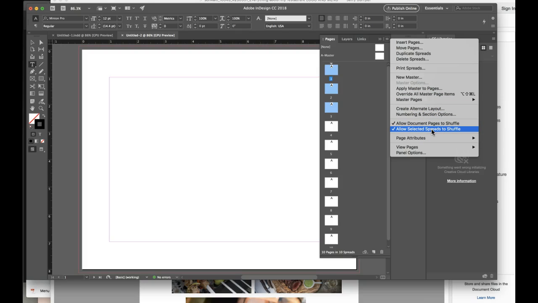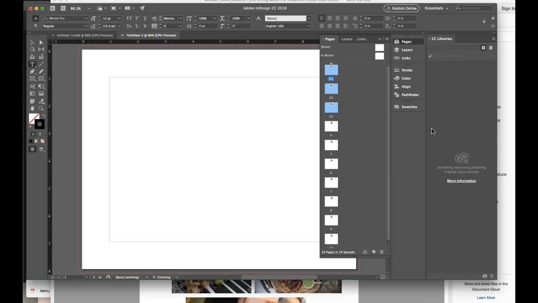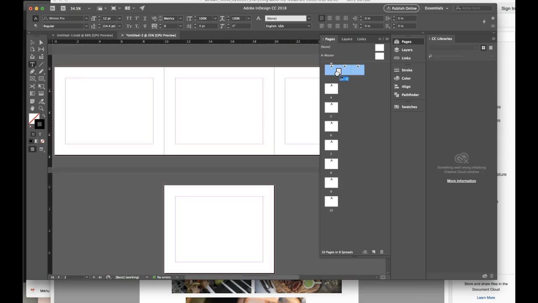That's really what you want. And then it brackets these page numbers, which means they're spreads. And if I drag them next to each other, that bracket shows up and they become a spread.